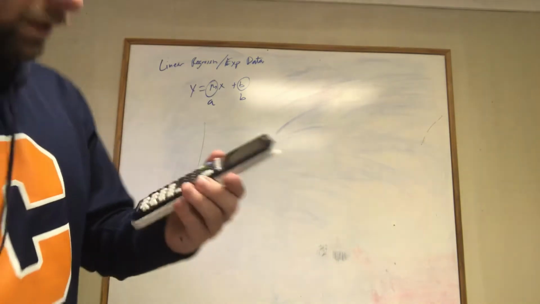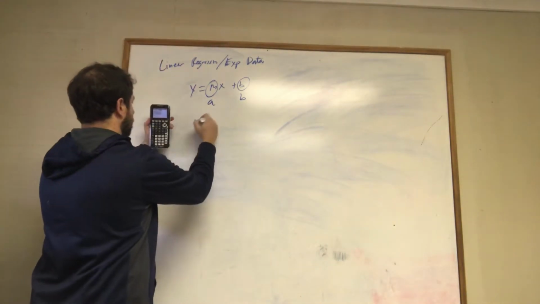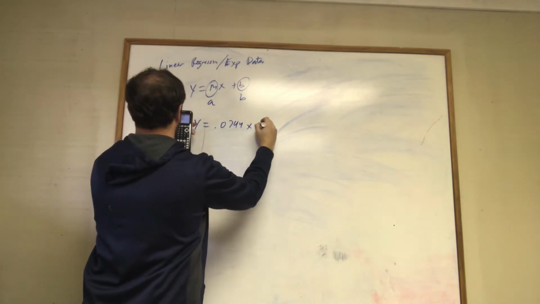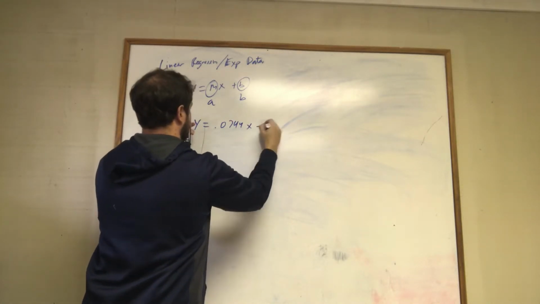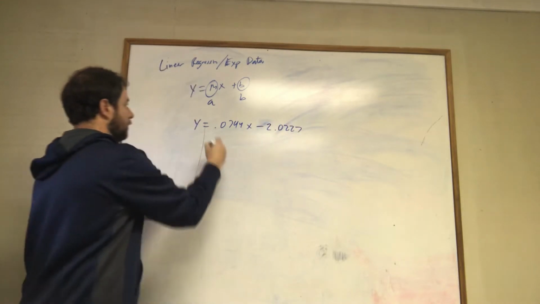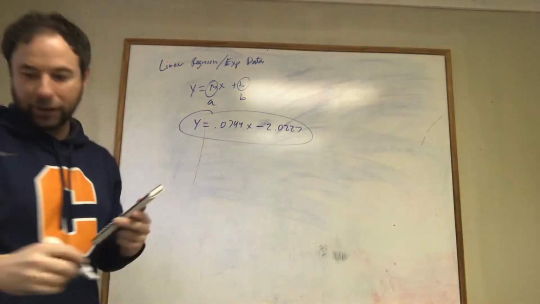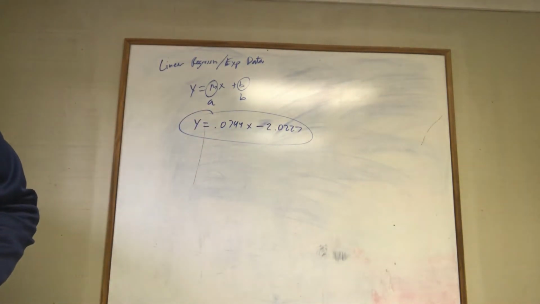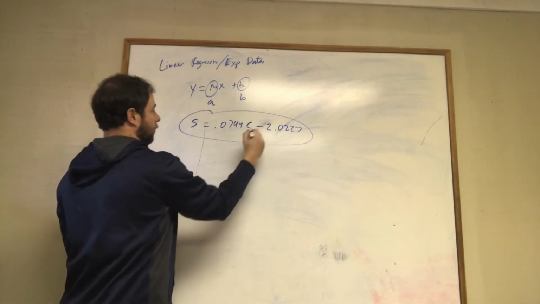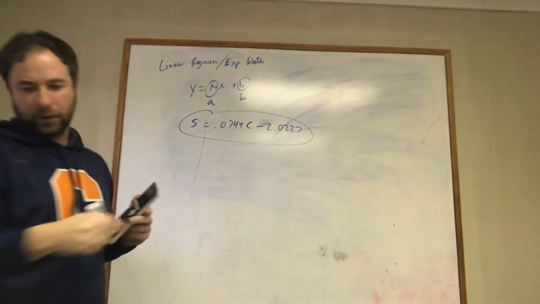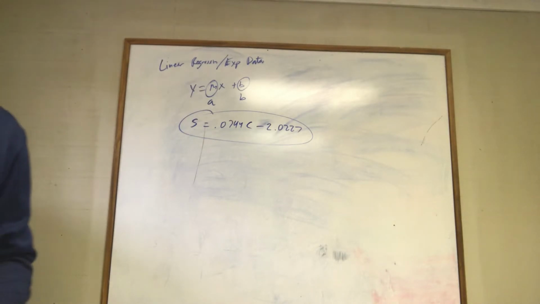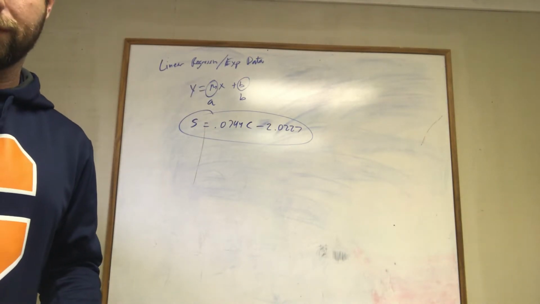So your answer is y equals 0.0744x minus 2.0227. So this would be your answer to this experimental data problem. Now, the exception here is they actually have S and C for X and Y, which I think is salt and carbon. Yeah, salt and carbon. And so it just depends on each experimental data what variables you're dealing with.